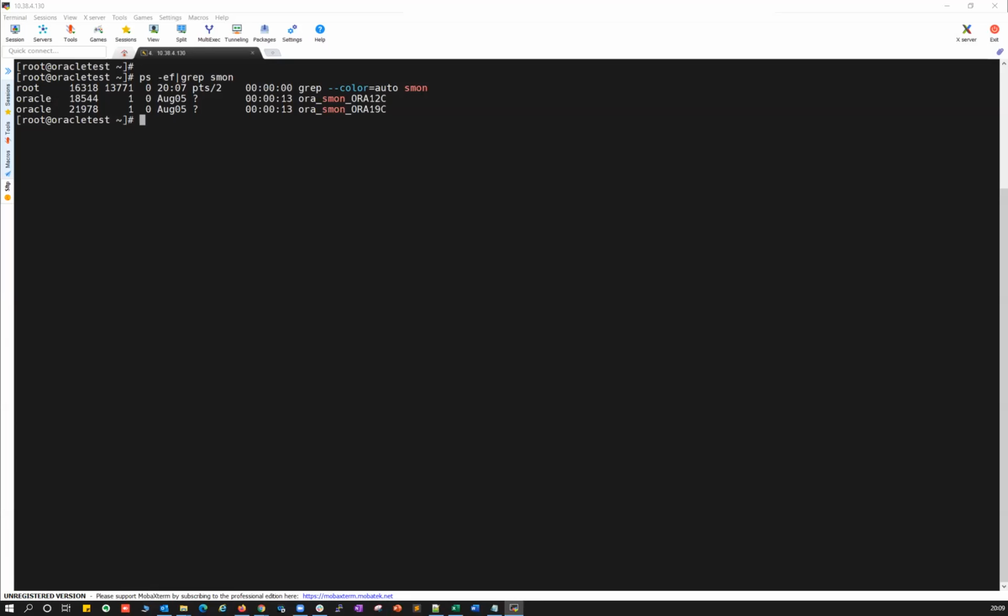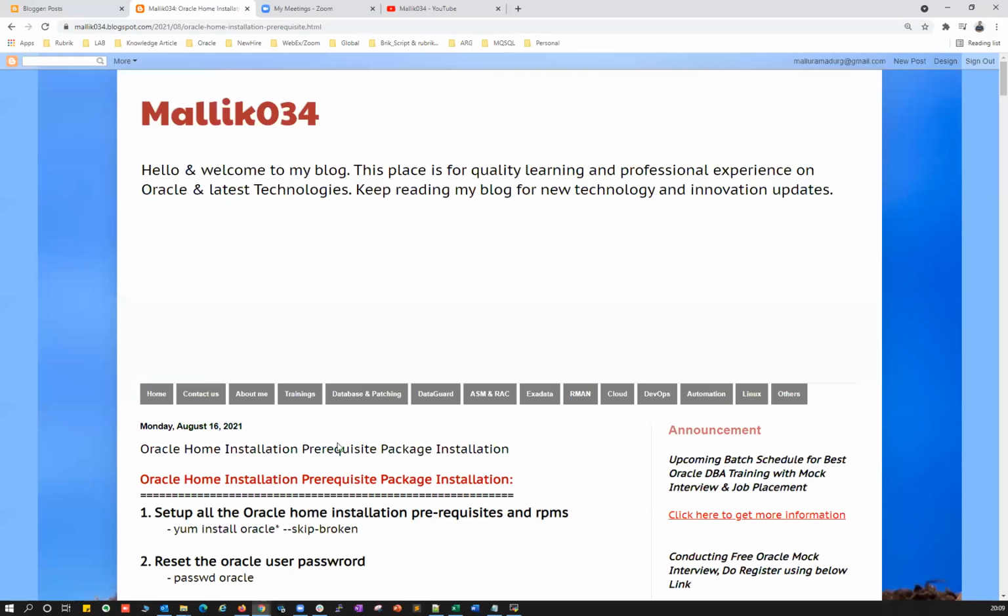So as we all are aware, this 21C took a little longer time to release for on-premise installation. So far, it was available only for OCI, Oracle Cloud Infrastructure environment. But recently, Oracle has announced it's available for on-premises as well.